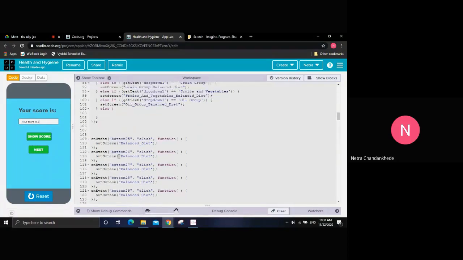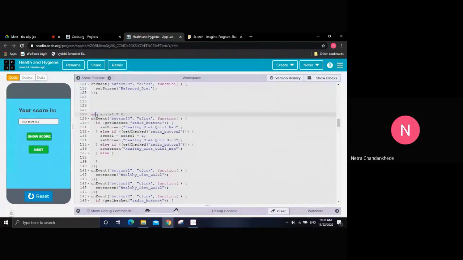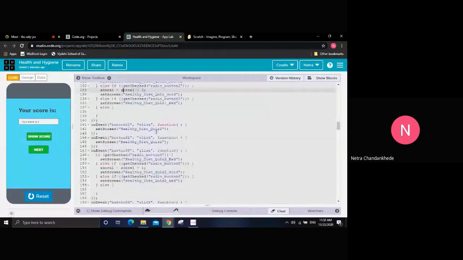How I've done this is, first I have added a variable. var is nothing but variable, and score1 is my variable name. First I've set it to 0. Then according to your answers, I have added to the score. Score1 is equal to score1 plus 1. So it depends on your answers, and same for the other questions.